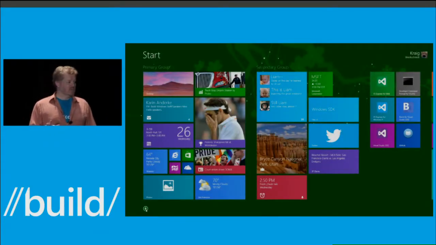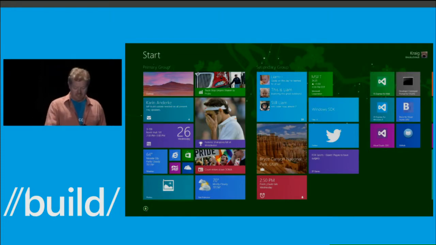So there's really quite a number of graphics to have a really good start screen experience for your app. And I just want to emphasize this again because when a user installs an app, and they go to the store, they install it, and it comes up on the start screen, that's their first experience of it, is your presence on the start screen. And if you have a good tile experience going on, the better first impression you'll make. And as we'll see, one of the new features we have in Windows 8.1 is the ability to configure a live tile in your manifest so you start getting updates even before the app has been run the first time. But we'll come back to that in a little bit.